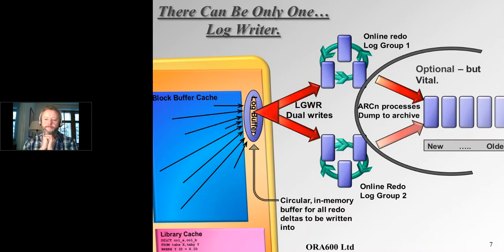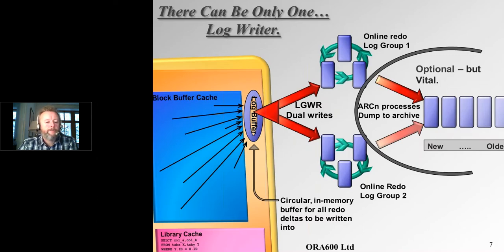Martin, I received 2 questions, and this one is asked in different variations. Danny asks, is there an extra write latency involved if you have more than one redo group? No, not really. So long as the redo log groups are on similar storage, there is not really an extra write latency by having more than one, because Oracle writes to them asynchronously, and it will wait until one of them has returned before it continues. Yeah, that was the other question.